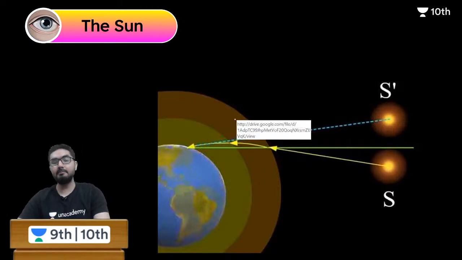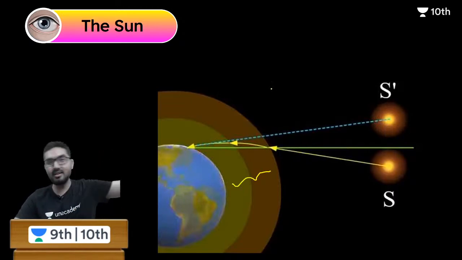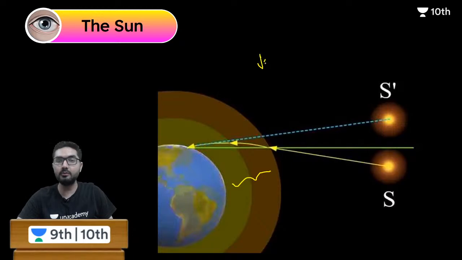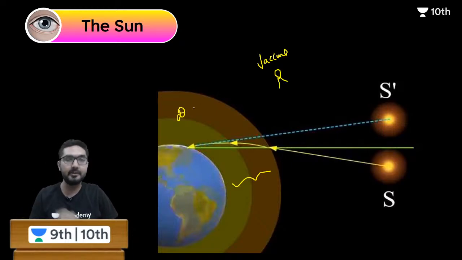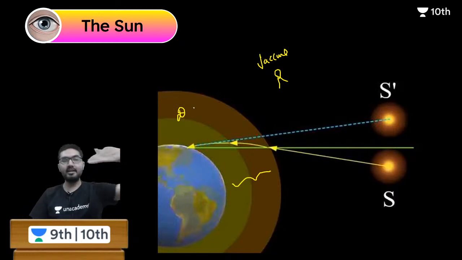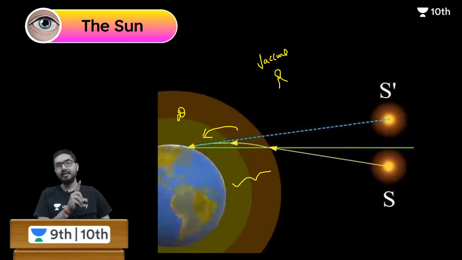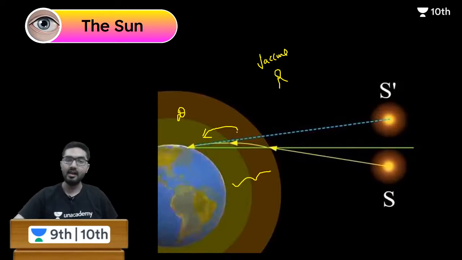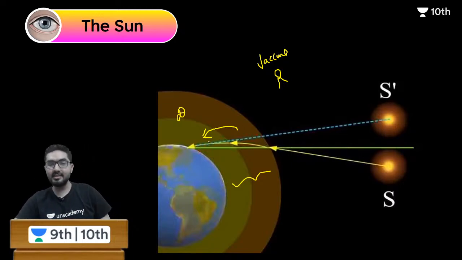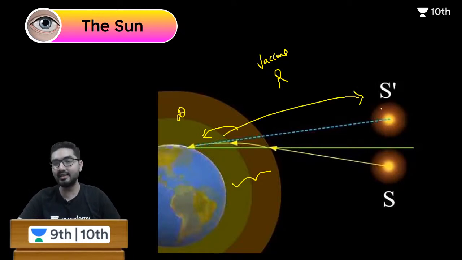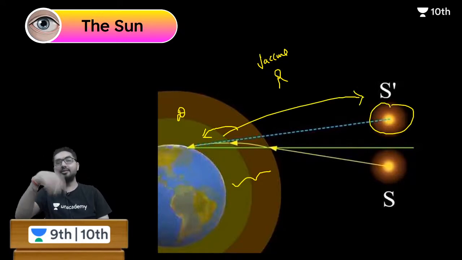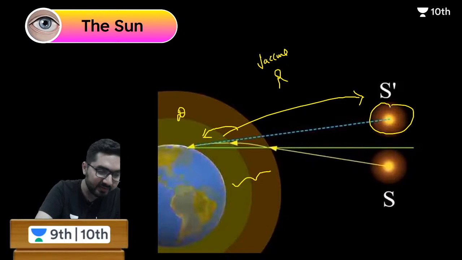So guys, above the earth there is atmosphere, and outside the earth there is space, and we can assume that it's vacuum. So I can say this is the rarer medium and this is the denser medium. Whenever sunlight comes from a rarer to a denser medium, it bends towards the normal. So the ray is bending towards the normal and coming something like this, so I'll assume that the sun is right here, but actually the sun is way beyond the horizon.